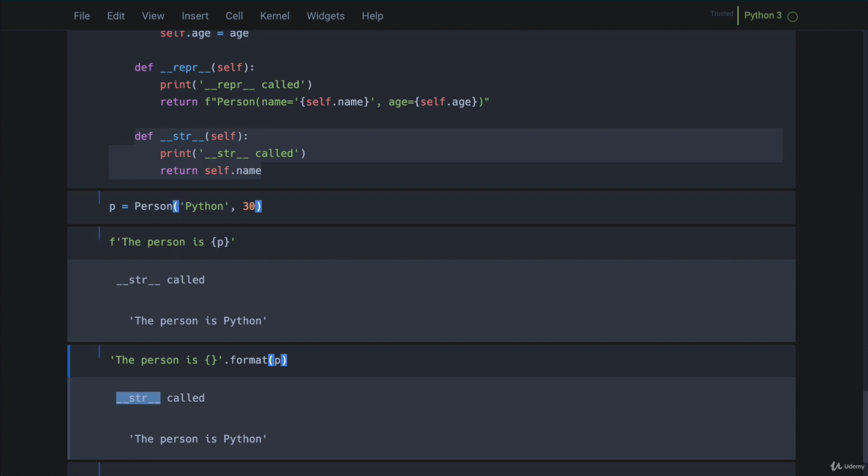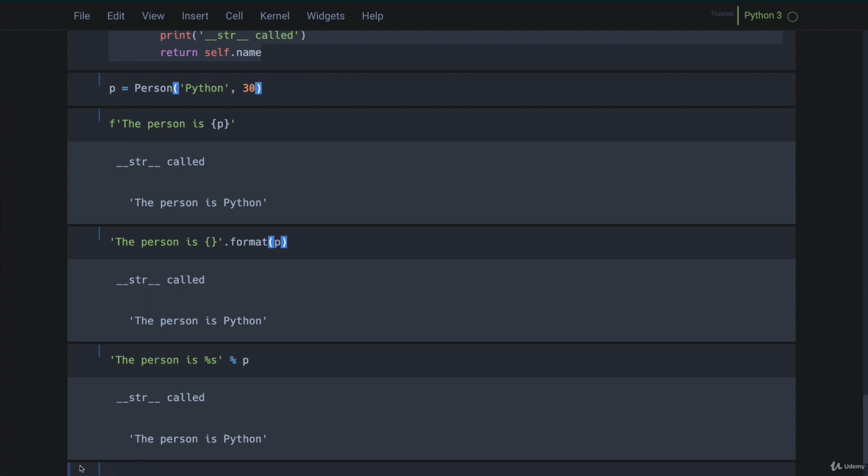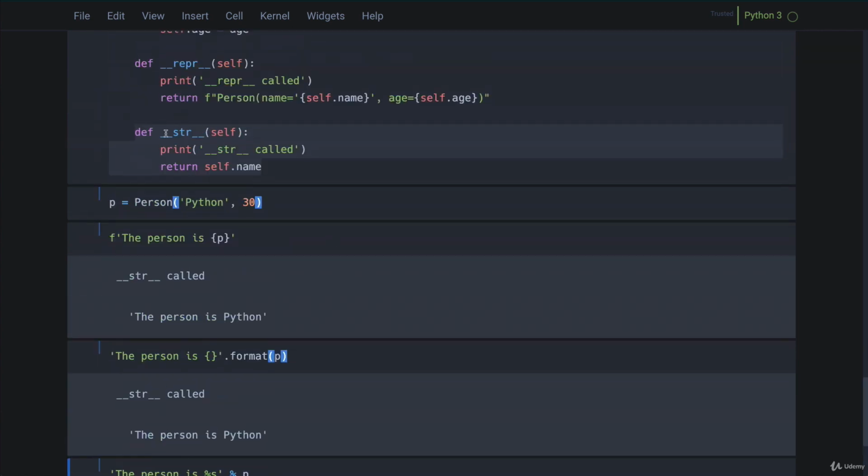The last one that you may have used as well is the person is, and then let's say a %s, and then % p. This is a much older style. It's not used very frequently, but it also calls the str method. So all these different formatting methods will try to call the dunder str method if it's present. If not, they will fall back to the repr method.